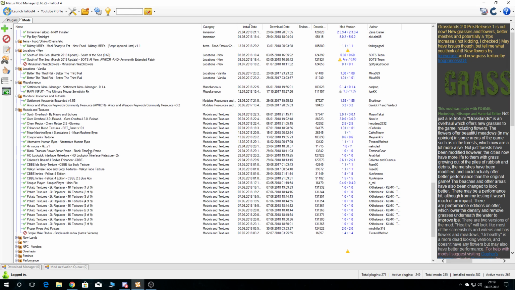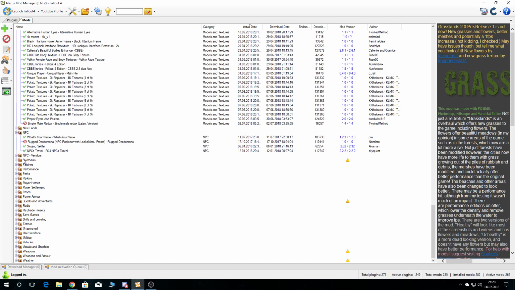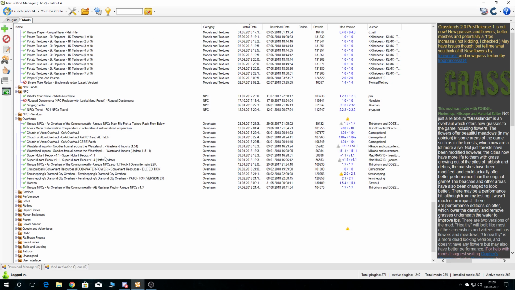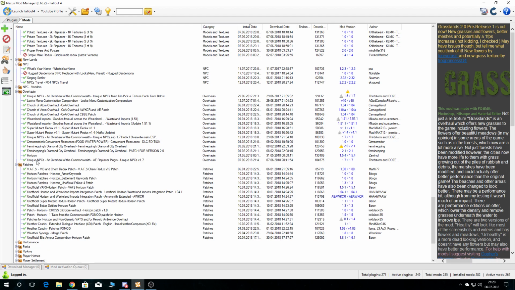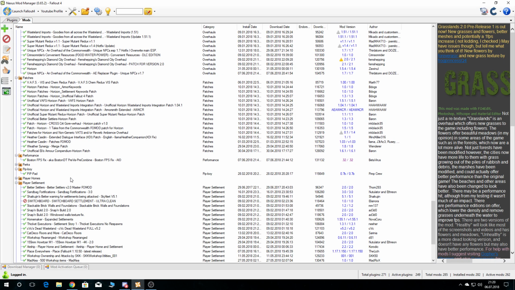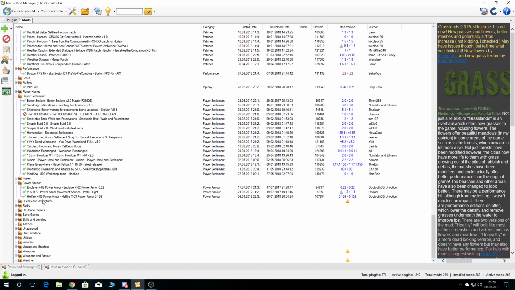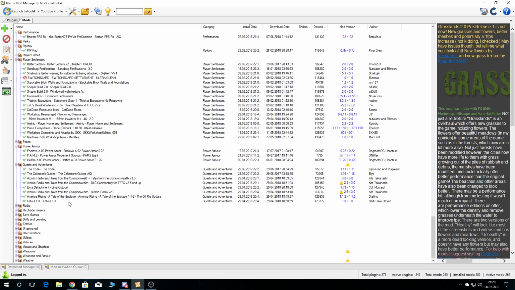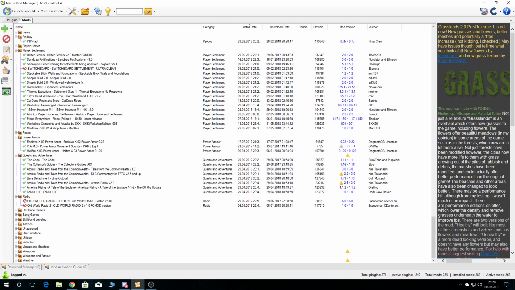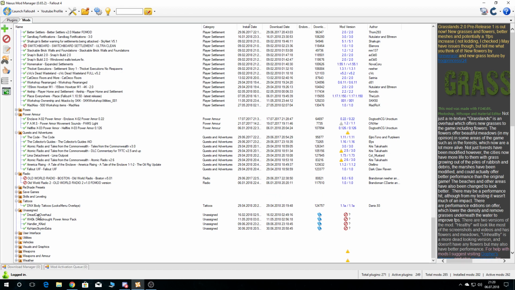Models and textures. NPCs. Overhauls. A lot of patches. Performance. The Pip-Boy. Some player settlement stuff. Power armor. Quests and adventures. Radio is deactivated every now and then because of copyright. Some unassigned stuff like my Dreadcade overhaul.